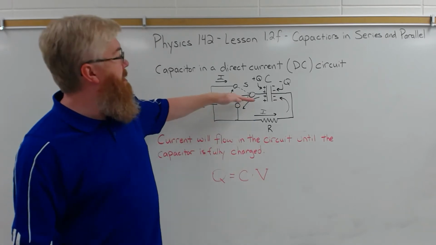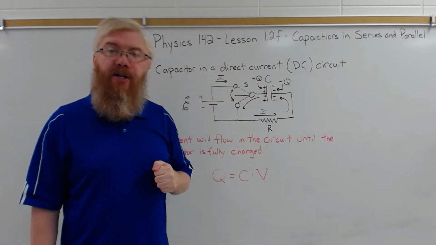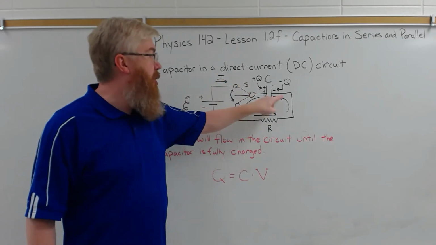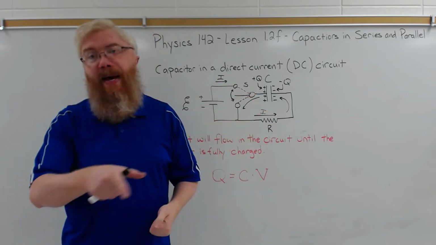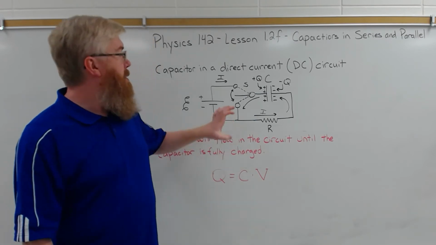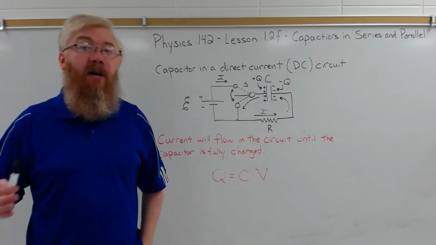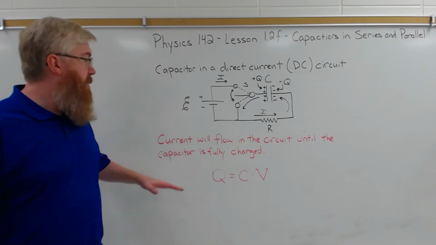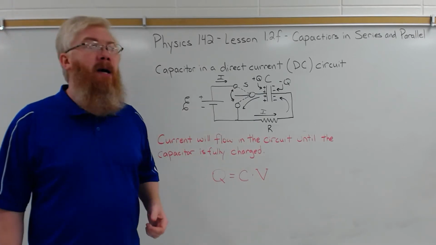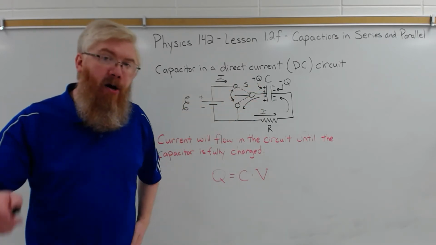Well, charging is in the upright position, where the capacitor in that defibrillator is charging up. And when they say clear and hit the buttons, the switch gets flipped and the charge moves through those paddles, through the patient's heart, hopefully getting the heart back into appropriate rhythm. So this is how a capacitor works in a very simple circuit, and we'll be talking more about it later on when we talk about circuits. In the beginning, current will flow in the circuit until the capacitor is fully charged. And then to use the charge in the capacitor, we flip this switch and we can discharge the capacitor.